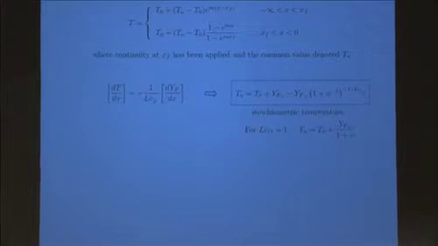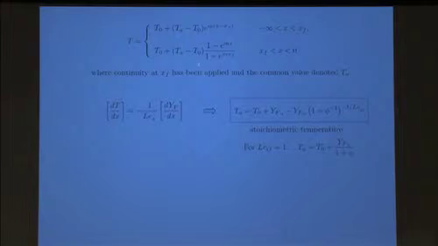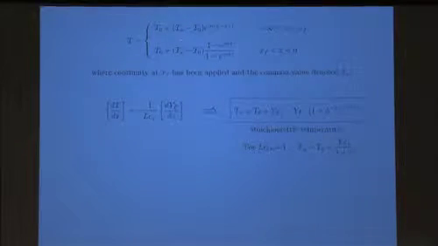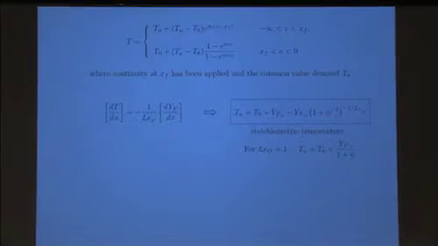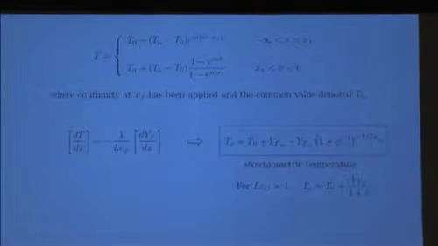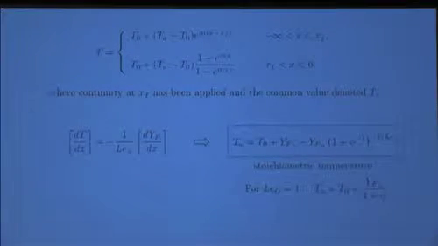The next is we can solve for the temperature. And again, we have this relation. And if we use the flux relation, we can obtain the flame temperature. The only thing that we have used here is that the solution is continuous at the sheet, and the value TA, I just called it the temperature of the flame, but I don't know what the value is, and so that relation gives you exactly the expression for it. And of course, when the Lewis number is 1, it reduces to the previous relation.